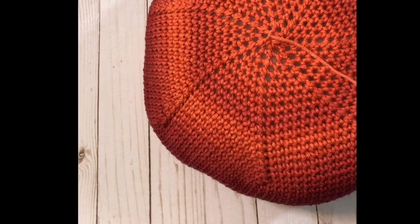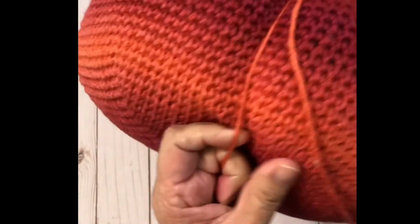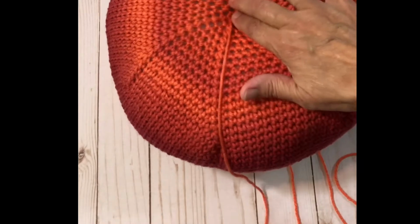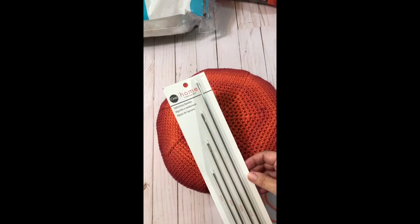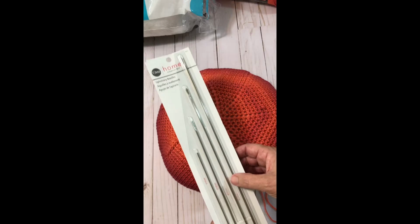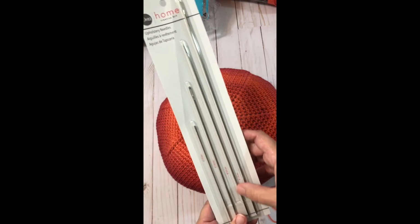Now, if I were using just one strand, I would leave about a 6-yard strand and then just use that at the top to wrap around the pumpkin, but I won't be doing that with this pumpkin. I'm going to finish off that center, and I'm going to use a long needle. I got this package of needles at Walmart. It's upholstery needles. I tried using that very long needle. It was too bulky. I ended up using the smallest needle.